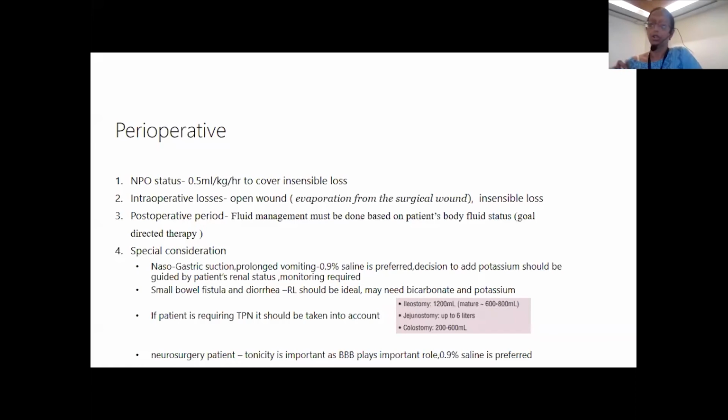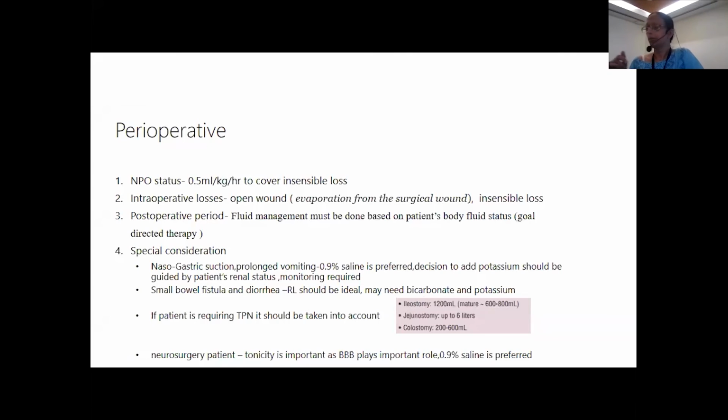Now, here also we should be goal directed. I'm again and again emphasizing that, because what we do is keep it at 100 ml per hour and forget. That is not the thing. Maintenance fluid is something that should go on. And what is resuscitation fluid? It should be given depending on the fluid responsiveness of the patient. Suppose a patient requires 30 ml per hour. So that is going on as a balanced salt solution. Over and above, we use some monitor to determine whether the patient is responsive to fluid, and that much fluid we will give. The moment the patient is not responding, we'll stop. Again, if the patient has started responding, we'll give. And at each point of time, we'll look that it is not causing any deleterious effect. That is our job in each and every indication.